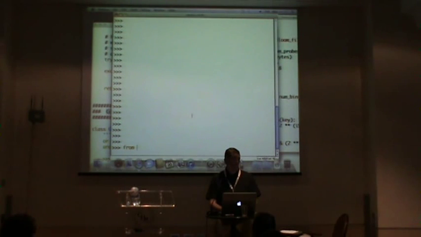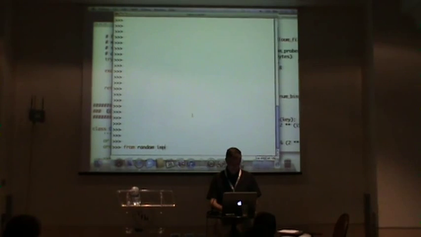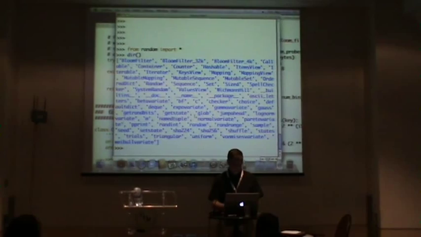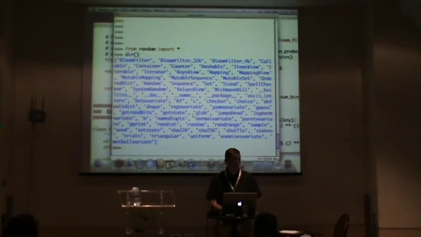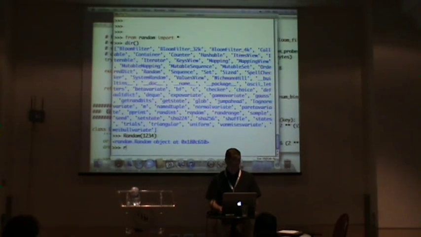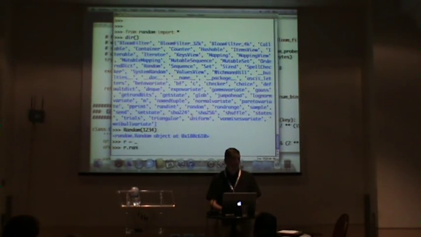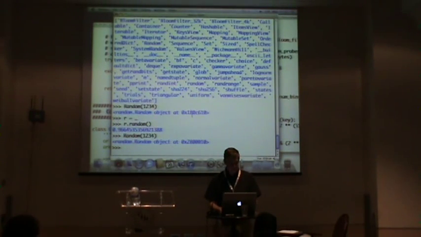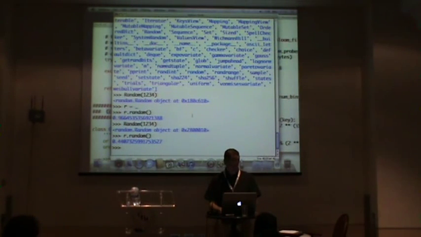All right, so you've got your random module. If you guys want to type along, this is fun to do. From random, where to start? What do we got here? We've got a constructor, Random. And Random can be instantiated with a seed. So I could tell it 1, 2, 3, 4, and on that random object, I can run the random method. It gives me a value. If I then use that same seed again, I get exactly the same value. In theory.